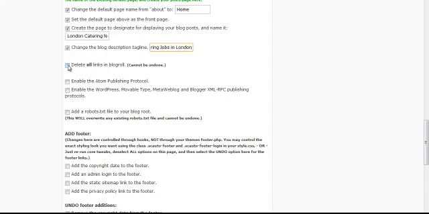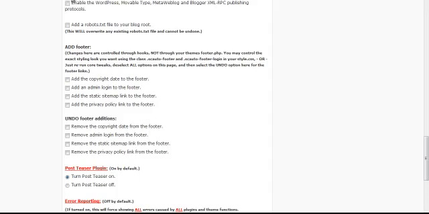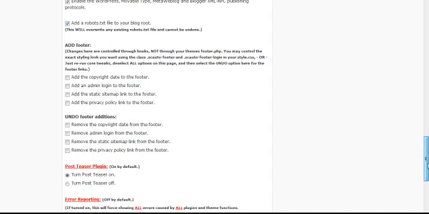Okay, delete all the links in the blog row. Yeah, we'll add more of them later, and I will show you how to do that as part of this video. Enable Atom, and this is so that you can post from maybe mobile phones and from other sort of third-party devices or software. Right, add a robots text file. Yeah, search engines need that to be able to see what your site is about.